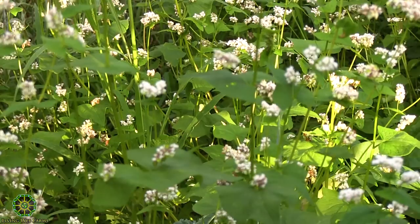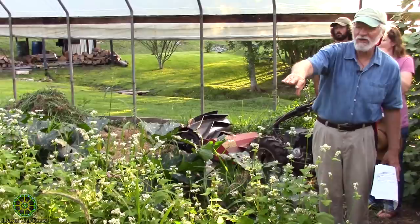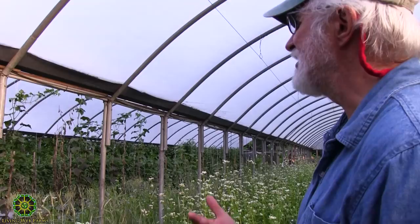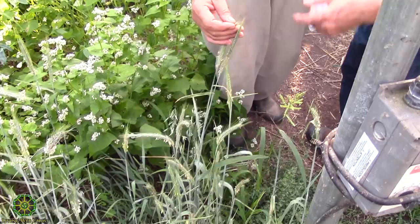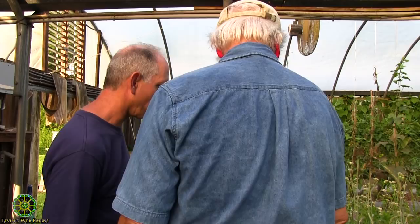At the same time, we've got rye over here, and it's going to seed, and it's got pollen, so it's feeding beneficials. Our cover crops are a major piece of the food. Is this the seed of it? No, it's going to seed, but that's part of the flowers, you know? The seed is going to be these guys in here when they get bigger. I planted buckwheat, and I was wondering if... No, that's not buckwheat seed. That's rye. I mean rye, I'm sorry. Yeah, the seed will be nice big grains in here.